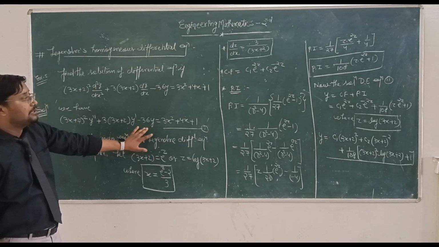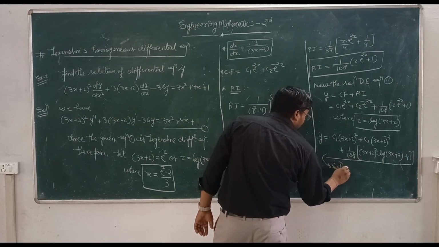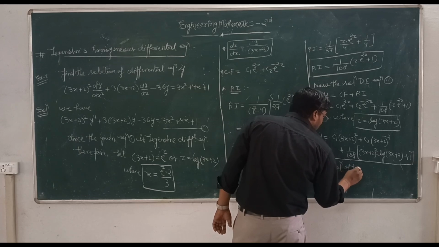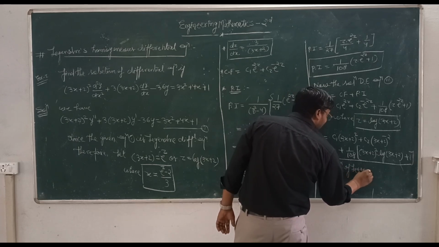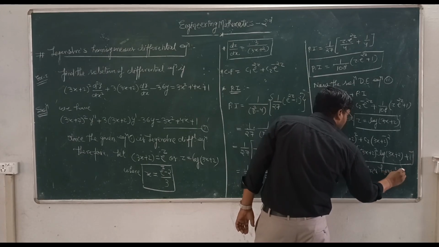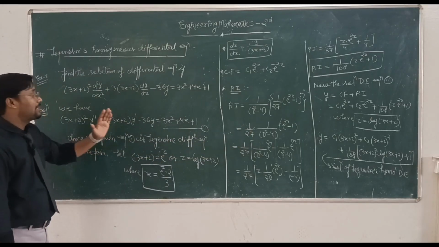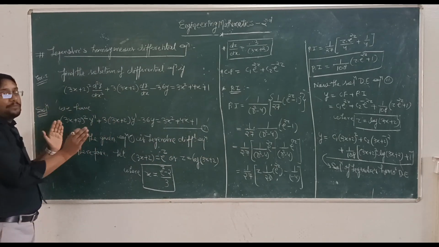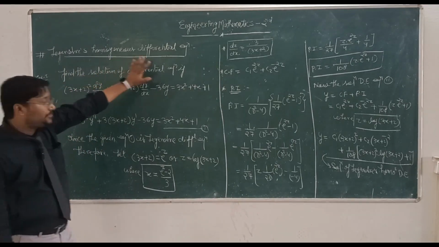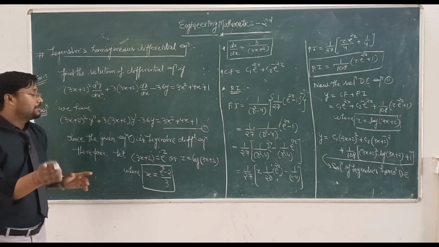This is a solution of differential equation first. This is a solution of the Legendre homogeneous differential equation. First of all, you can note down all the steps of this numerical. This is a very important numerical and the relation of the homogeneous differential equation with the linear differential equation. You can note down.